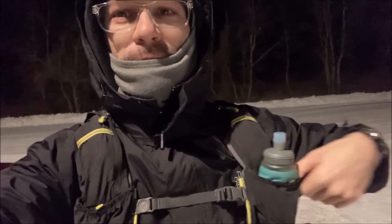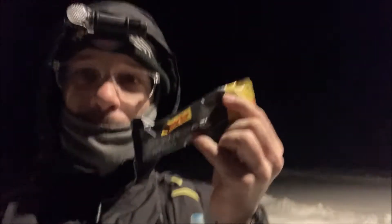Hopefully my water doesn't freeze before I start sucking it down. We are using some new gels here — the Power Bar Hydros. Shout out to Sam Long, who's actually a triathlon athlete, who got me to try them. This will be my first day giving them a try. Hopefully they don't freeze either because they're pretty much liquid.